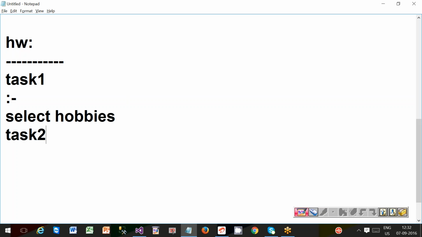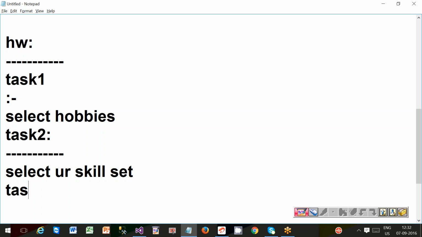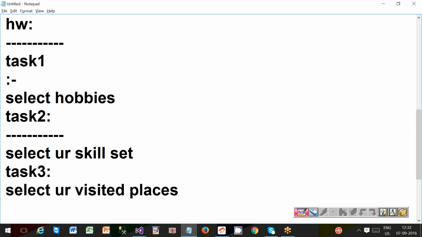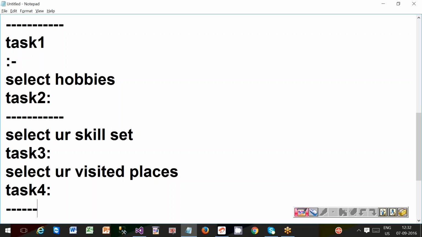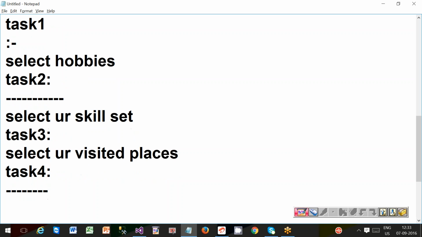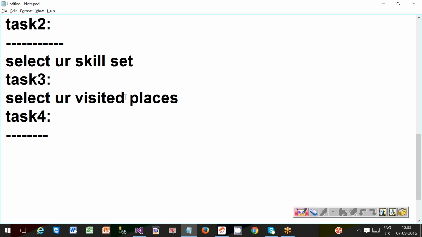Task two is select your skill set. Skill set means what? C Sharp, ASP, ADO, Java, all these things. Task three is select your visited places. Task four is what?